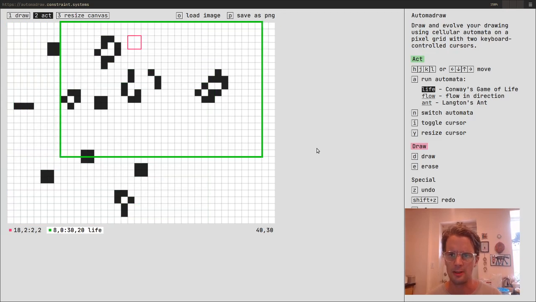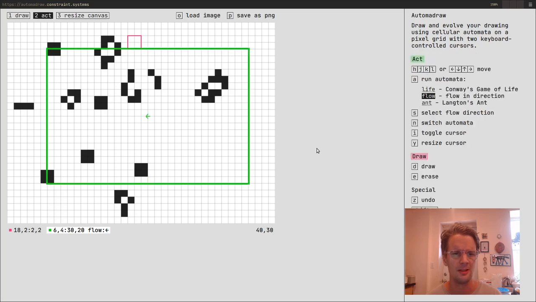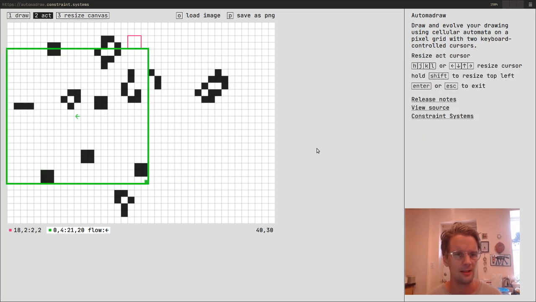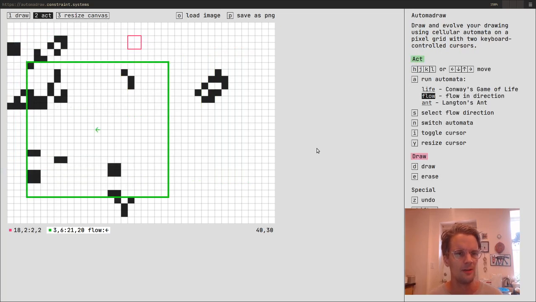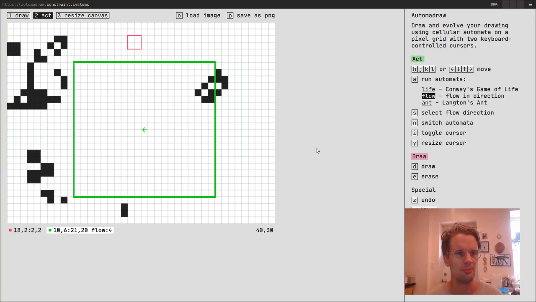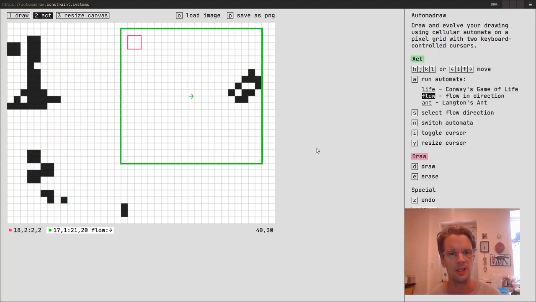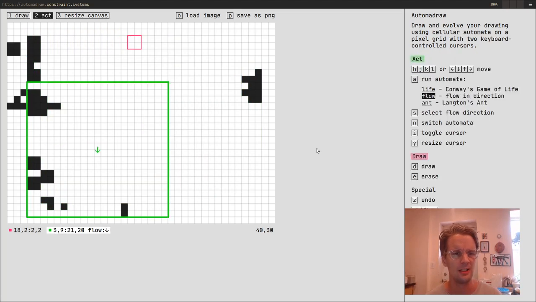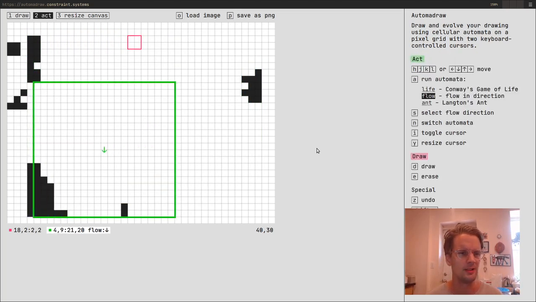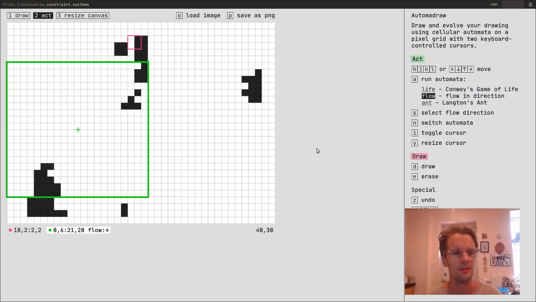There's a few other automata. If I go to the next one, it's called Flow, which is maybe not as algorithmically interesting, but kind of interesting in the interface. So you press it and it flows in the direction you choose. All those pixels, they'll stack up on each other. Kind of like a falling sand thing, but falling sand usually runs off to the side too.